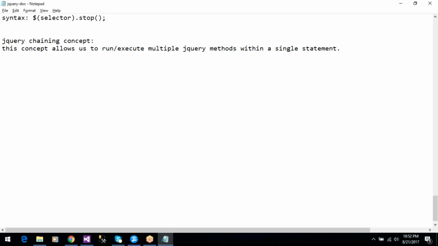Okay, so this chaining concept allows us to run multiple jQuery methods within a single statement.